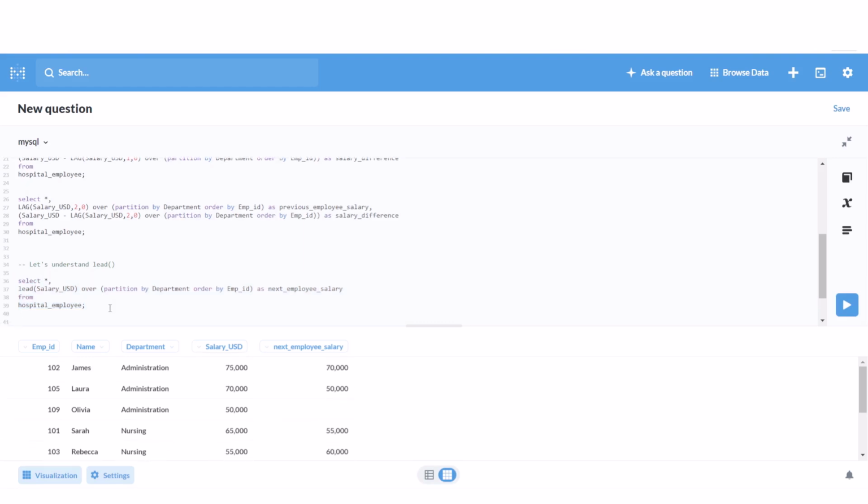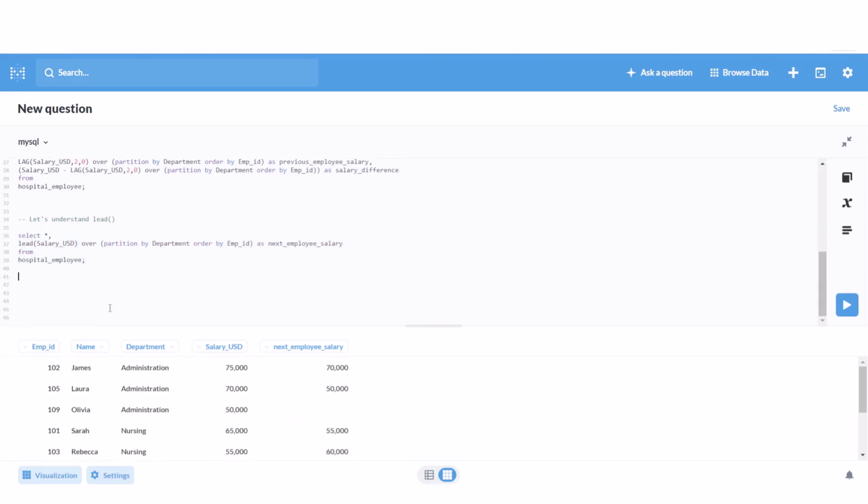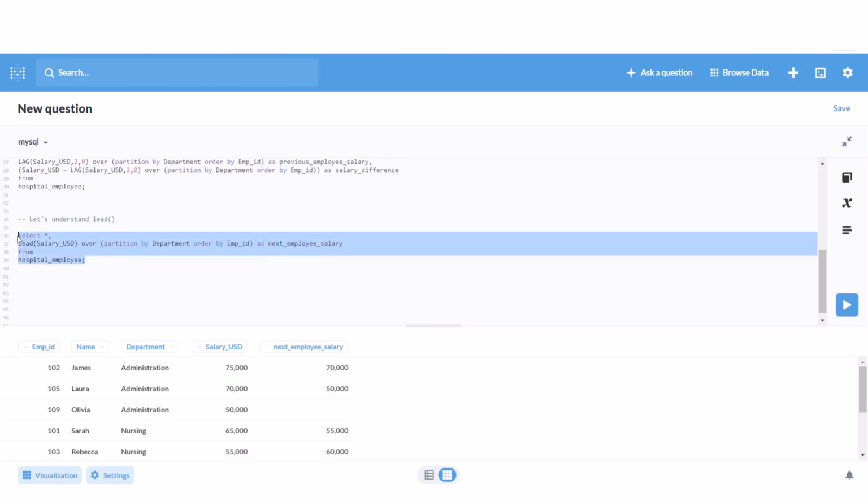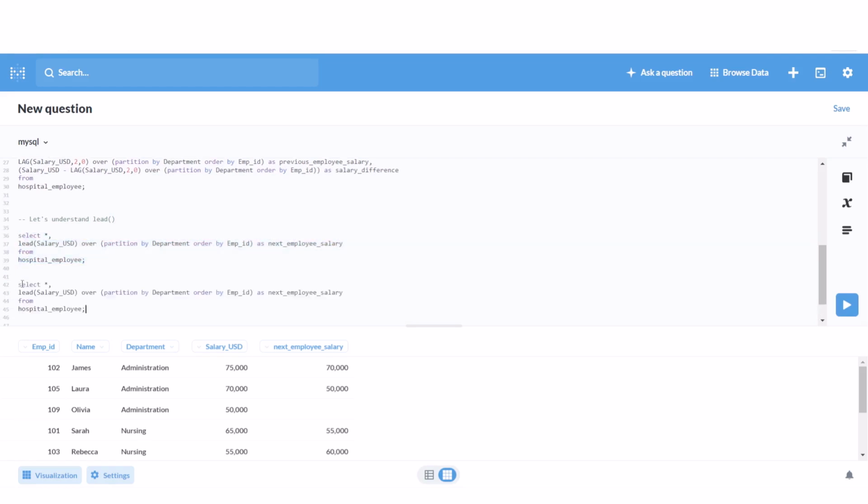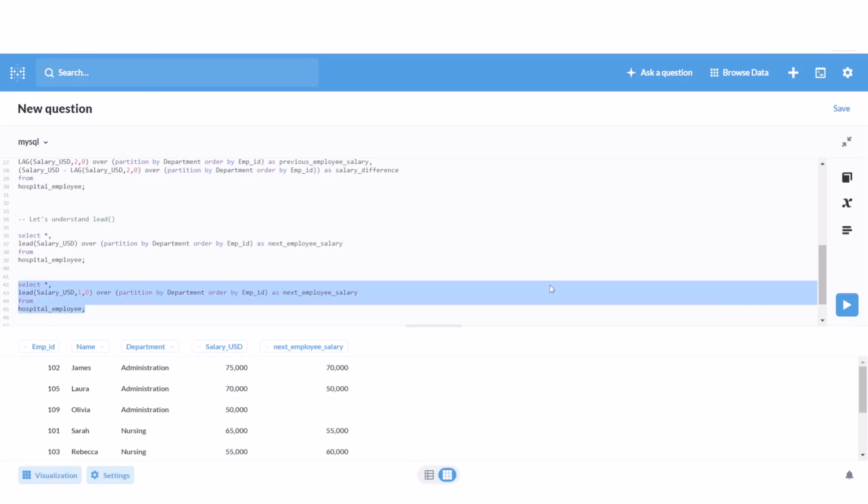Just like lag, we have the same syntax for lead. The second argument, which is optional, is offset, and the third argument is the default value. Now again, I can provide the default value. Let's say I give offset to be 1. I want to look at the next row. And let's say default value, we want to pick 0. Now what this will do is fill the default value with 0.